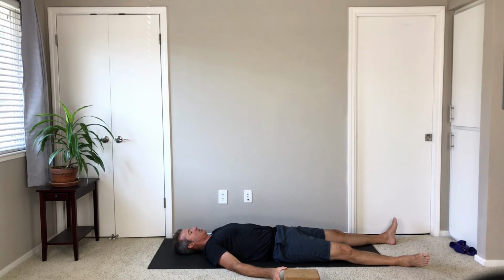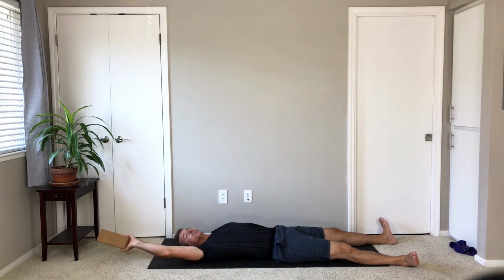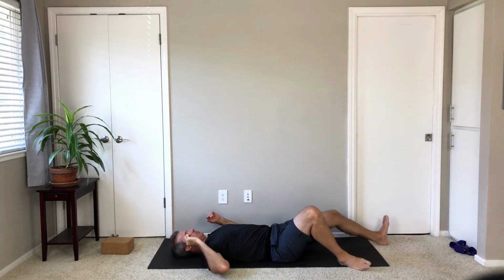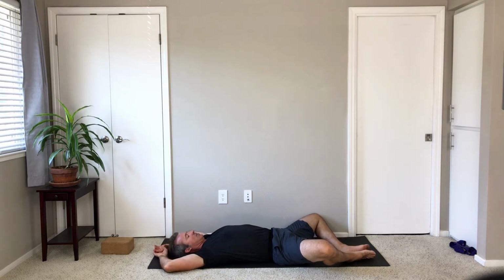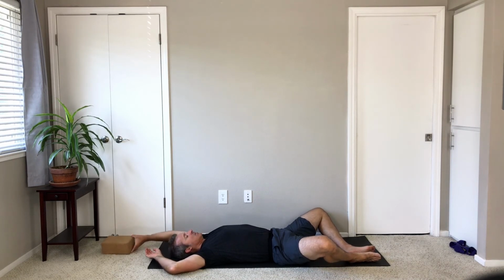Okay, slide the soles of your feet together, take your knees apart, and reach your arms overhead. So, Supta Baddha Konasana, or reclined bound angle pose. If you need support for your legs, actually it'd really be support for your hips, but if you want to support your legs for what's going on in your hips, then use something to support your legs, which I think I'll do.